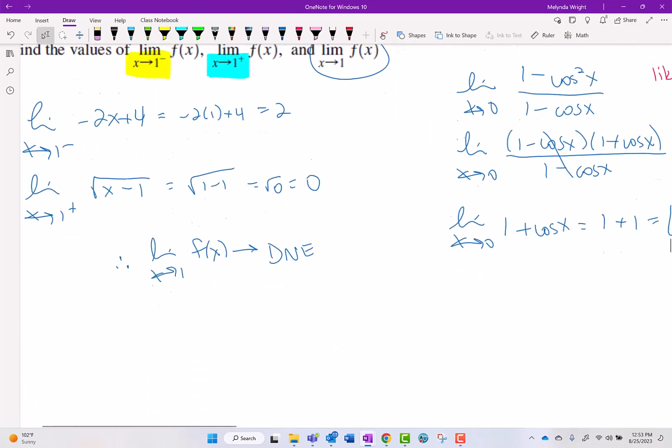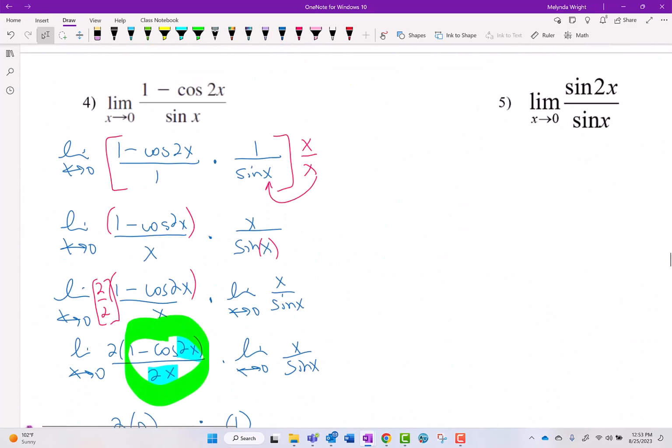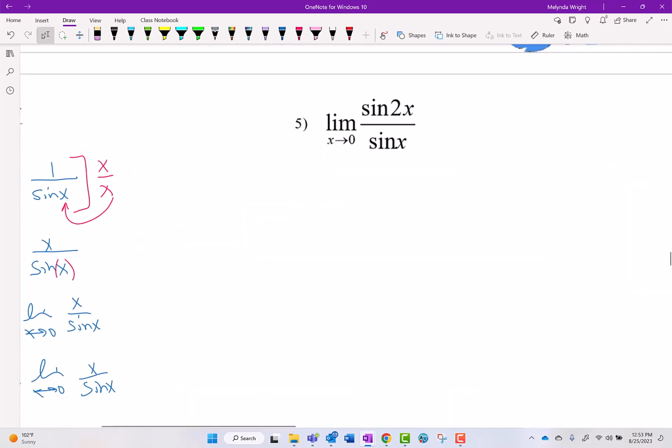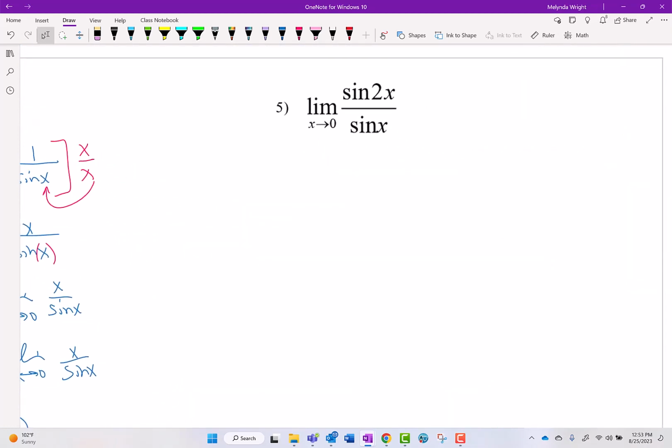Okay. All right, one more. You're like, oh my gosh, seriously? Okay. Trig limits, gotta love them. Okay, so again, several things you could do. Actually, I worked this out a different way. Are we all together? Are we all okay? Everybody listening?